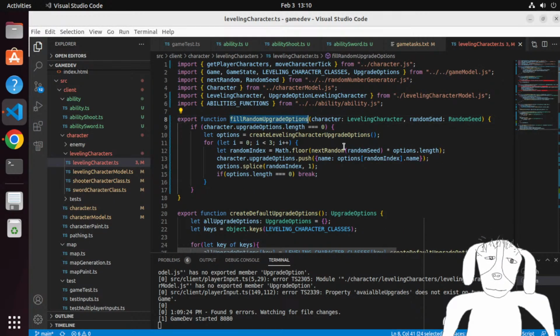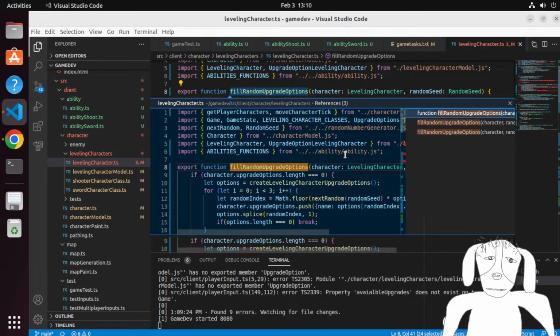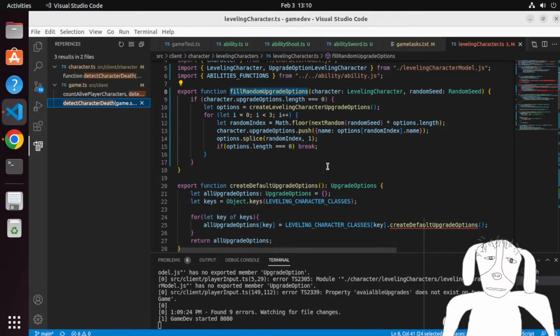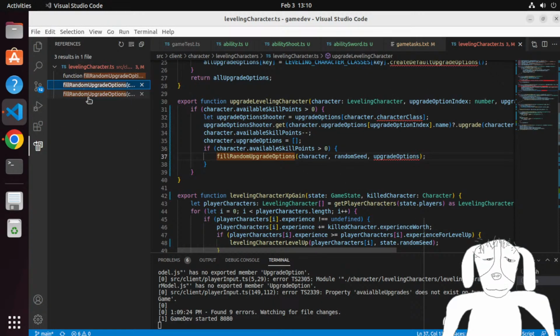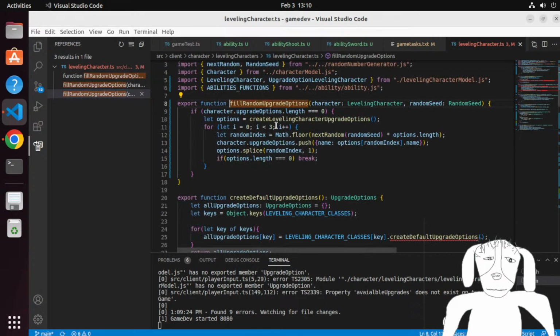Let's go out. Where do I use it? So I have a level up. I want random upgrade options. I fill them.